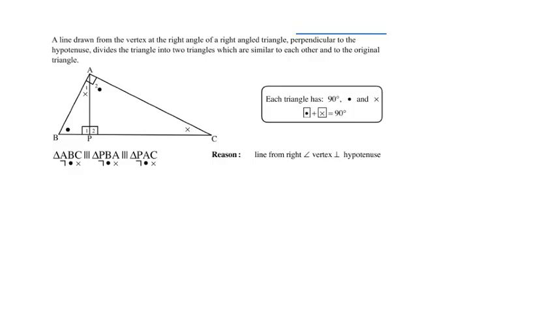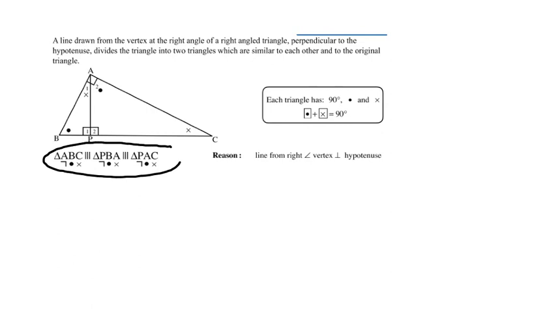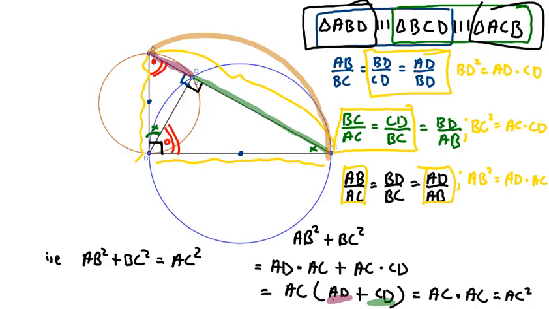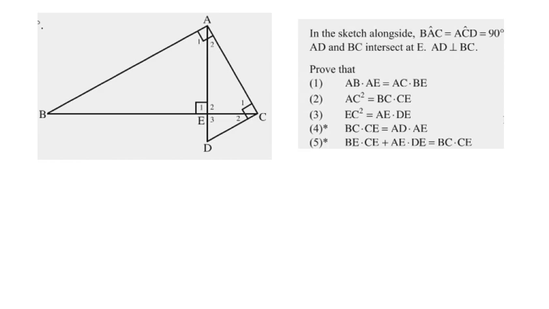Once you see this theorem, you can actually right away say, well, this triangle must be similar to that, and it must be similar to that. And you will just give a reason and say, line from the right angle vertex perpendicular to the hypotenuse. That's going to be your reason. So when you look at this, you don't have to go all the way out and say this is similar to, no, you just have to decide what are the three triangles that are similar in one main big triangle, and all that kind of thing. Let me not spoil it, but you should see it.